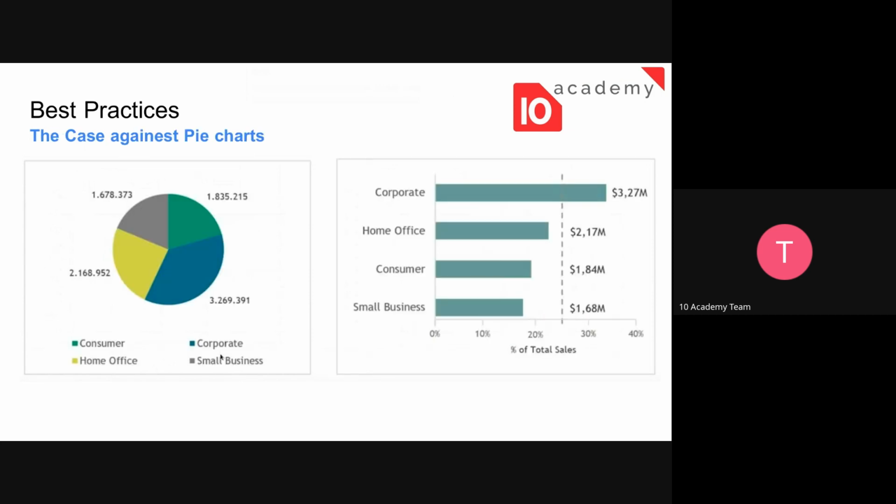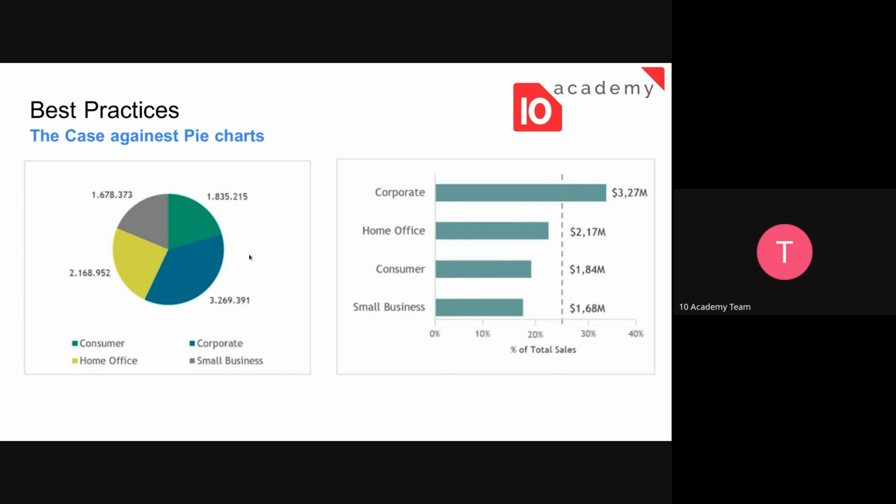And the other one, the case against pie charts. If I ask you which one is greater, consumer or home office, what you do is you will go here and check the numbers, right? So there is a lot of eye movement to get the information out of this pie chart.